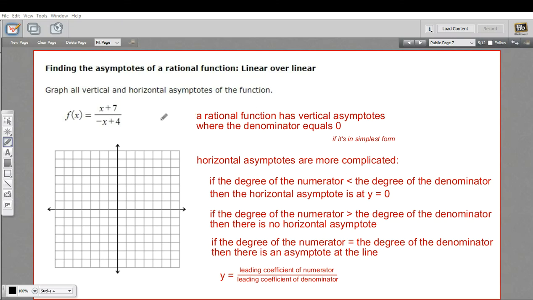When we are graphing rational functions, the first step is to plot the asymptotes on the graph. And that's all we really need to do in this problem. We have this rational function, x plus 7 over negative x plus 4. And we need to apply these rules of asymptotes so that we can figure out where the asymptotes are for this particular graph.